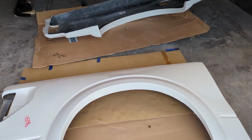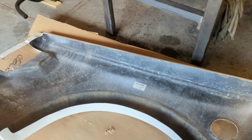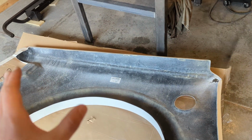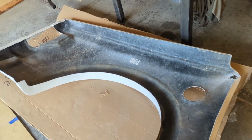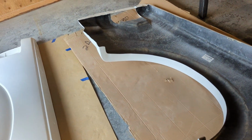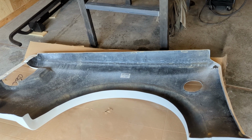So what I did already is I sanded and scuffed the entire inside of the bedside here. I used 80 grit, because I'm going to bedline the inside of this. A lot of guys use Line-X, and so I'm going to give Raptor Liner a try. I know how to apply it, and I'm fairly confident in applying it myself. Hopefully, it fits the needs of the bed lining for the inside of the fiberglass.